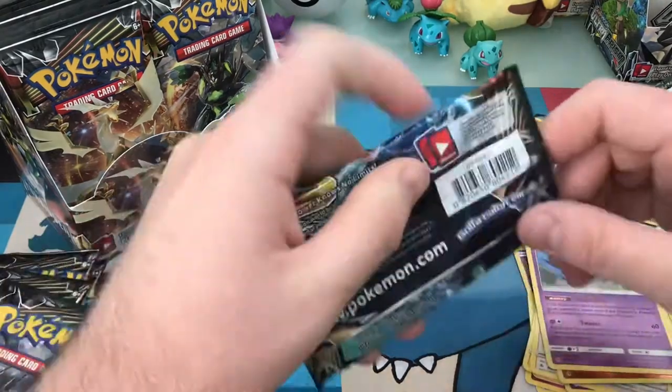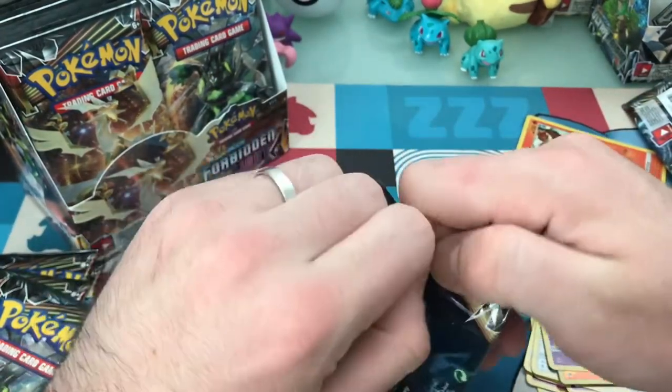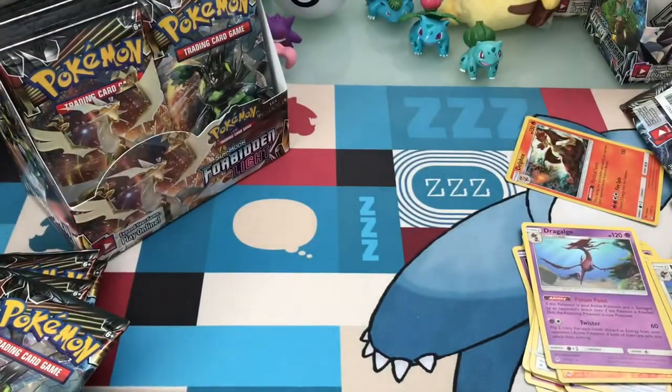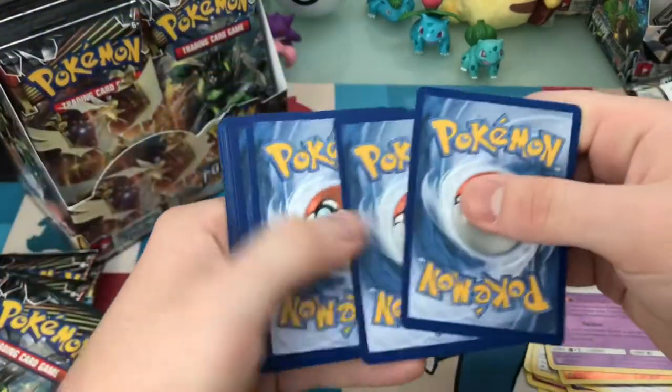Dragalge. It's really early, guys. My mouth is not warmed up. Warmed up? Warmed up. See? There's a perfect example of how I haven't warmed up for this pack opening. There we go. Code card.